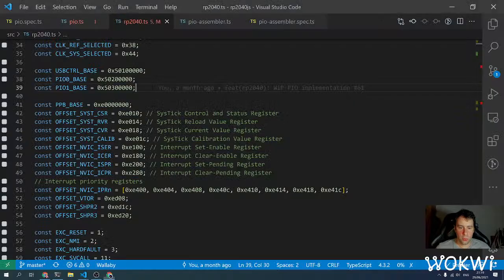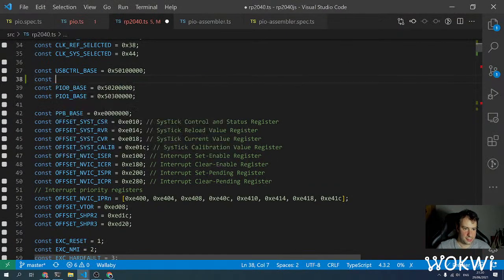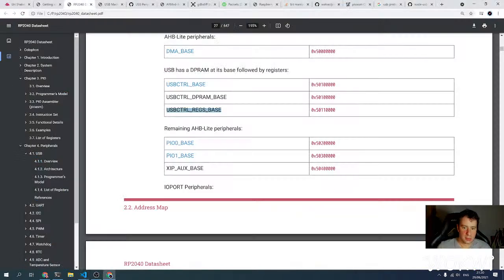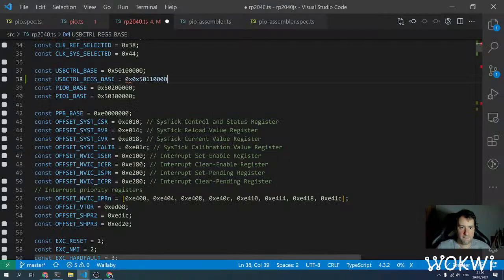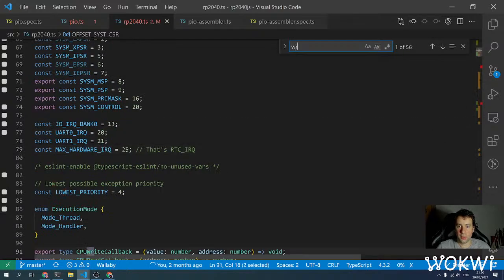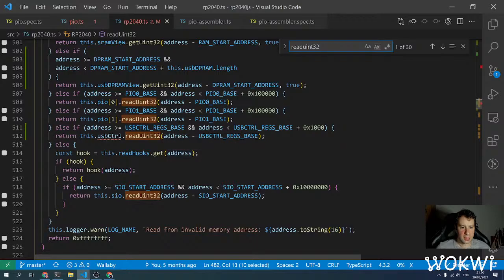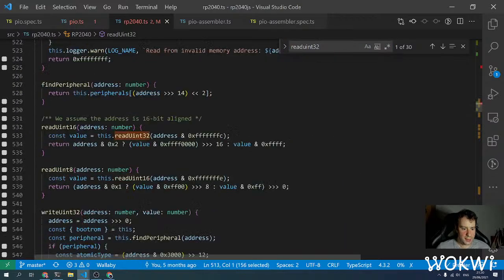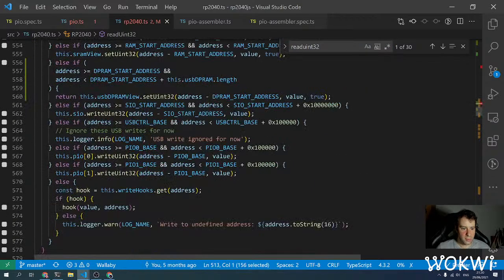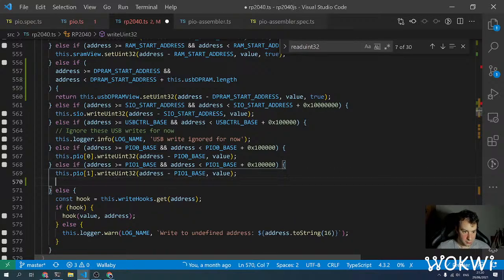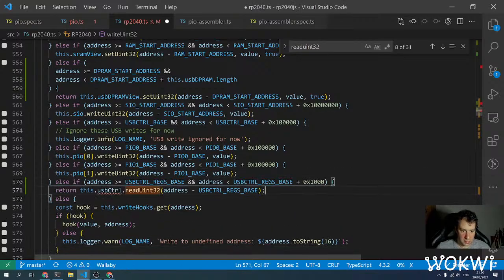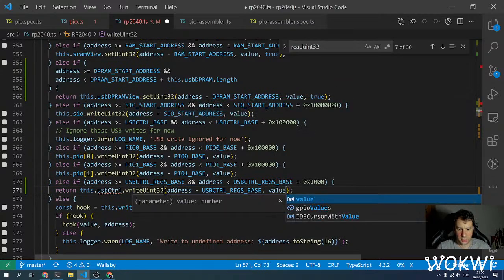But oh, we want the reg base. Right. Read uint32. And then the same goes for write, writing uint32, and then write uint32 address and value.